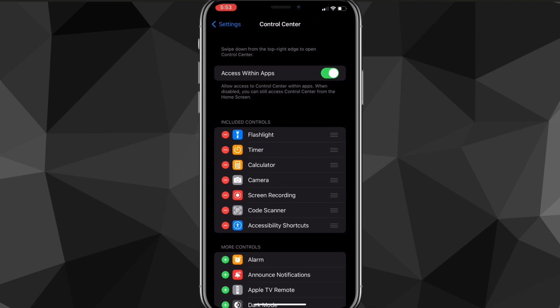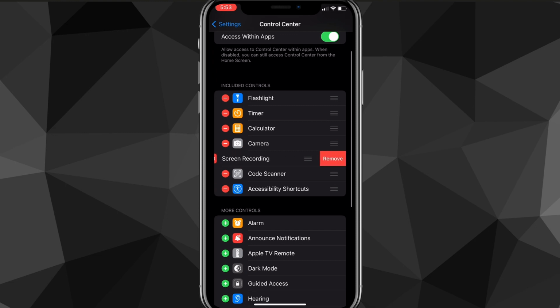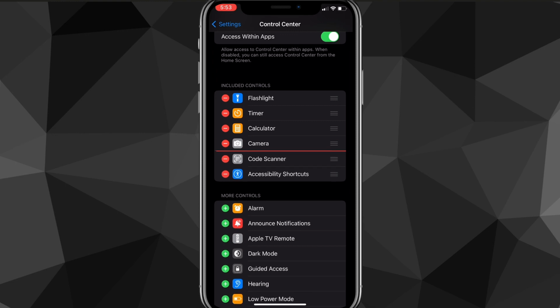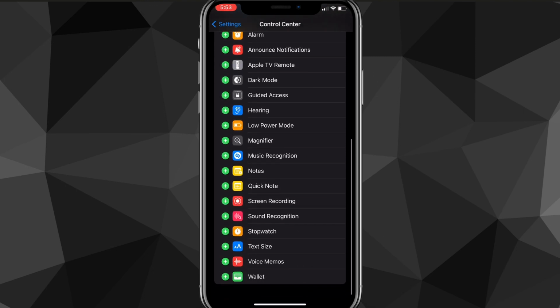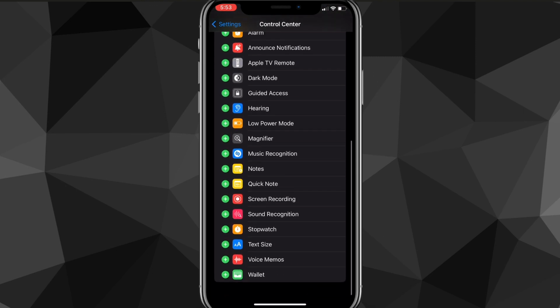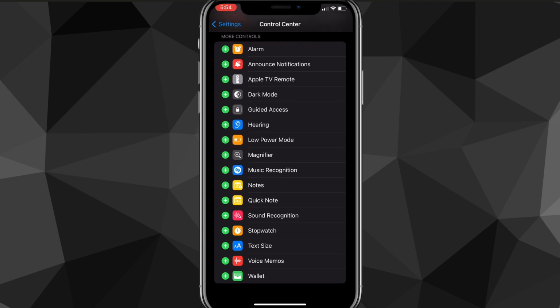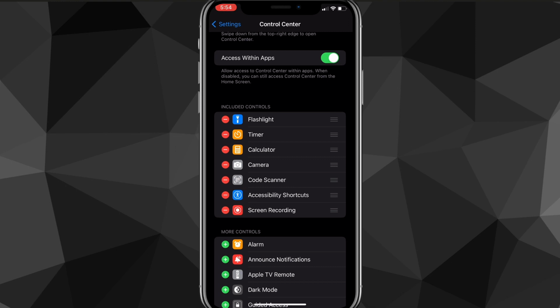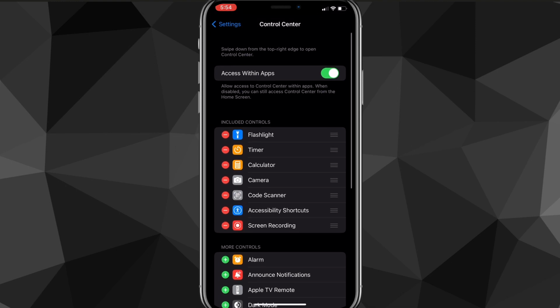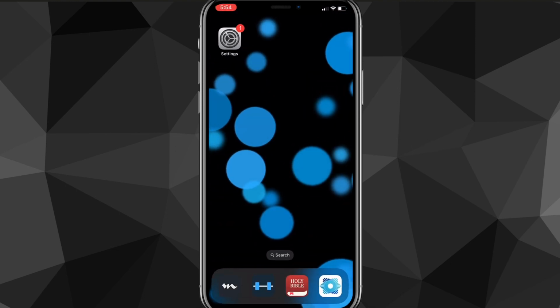On this page, it should say Control Center at the top, and you can see all these options here, like flashlight, clock, picture, and as you can see, I have screen recording in this top option right here. You have to add it to the top option, so you want to scroll down and look for screen recording in all these options right here, and look for the green plus button icon right next to screen recording. Once you find it, click on the plus icon, and it should add it up here. If you scroll up, you should be able to find it with a negative sign right next to it.